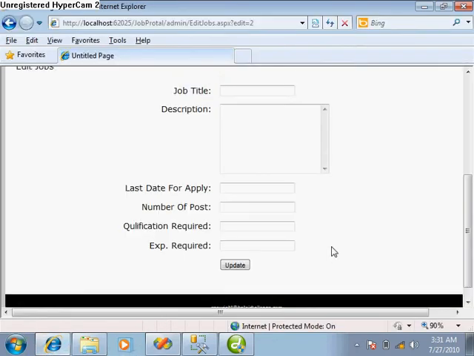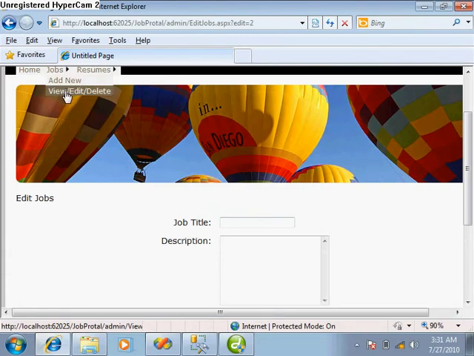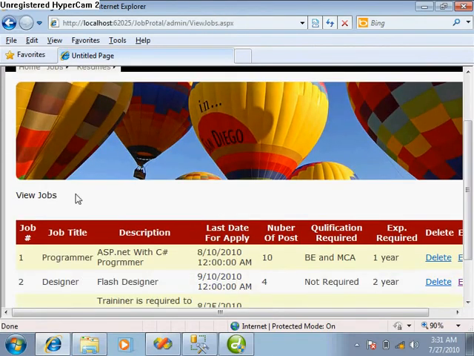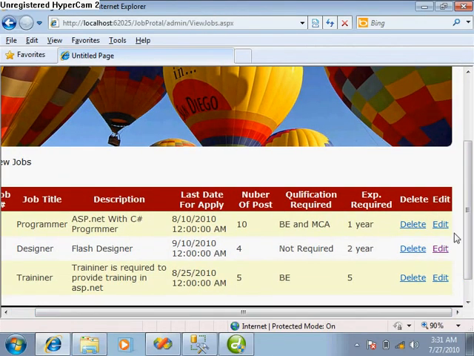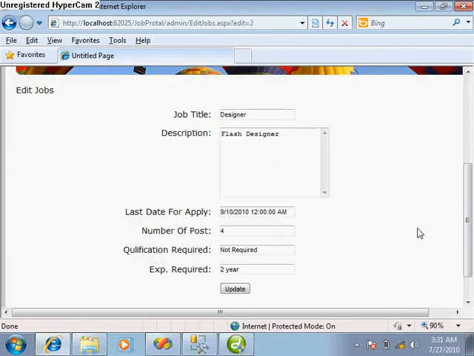Let's see what happened. Save it, and now go to the edit and view jobs. Now if you click on this edit, okay, now you will see that every piece of data is coming into the fields.